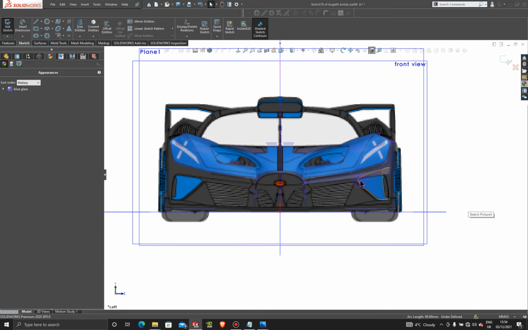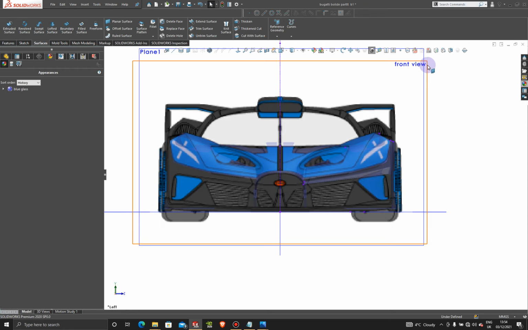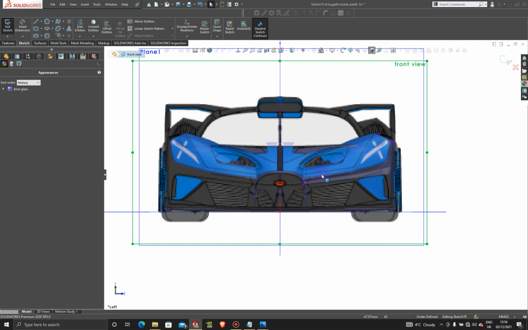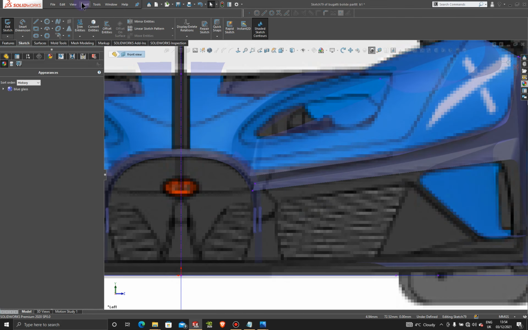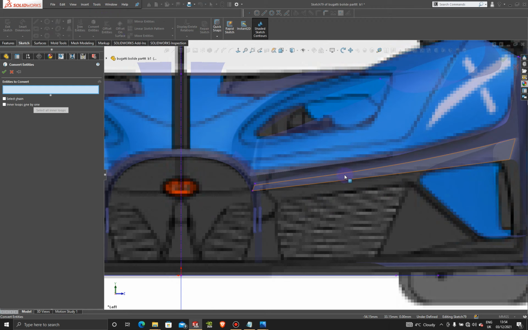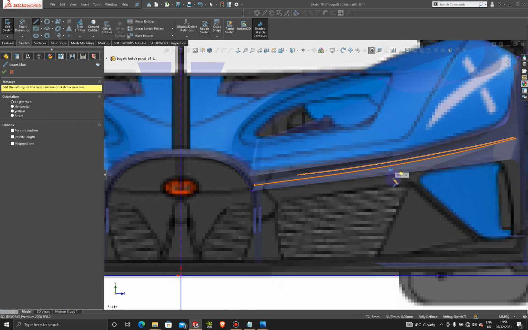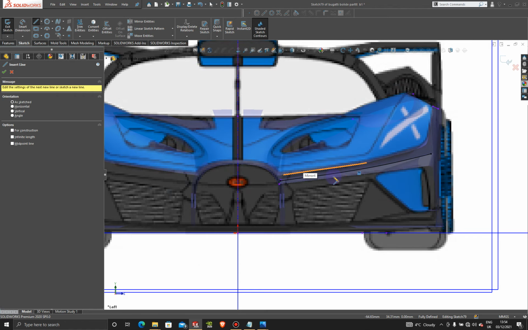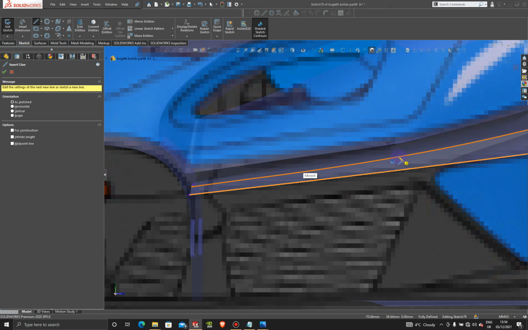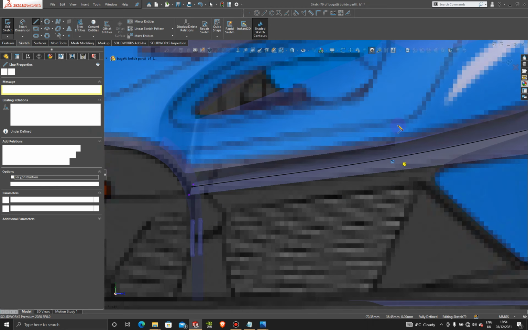So exit the sketch just to make sure that we are going to be in the right sketch. So make a sketch on the front here. And we're going to convert this edge here. And we're going to make a line, a cutout line from here up.